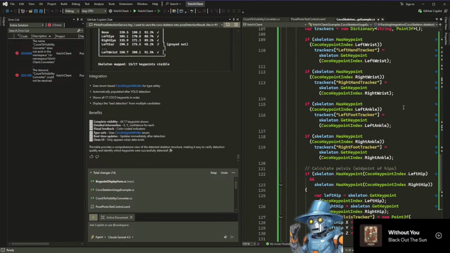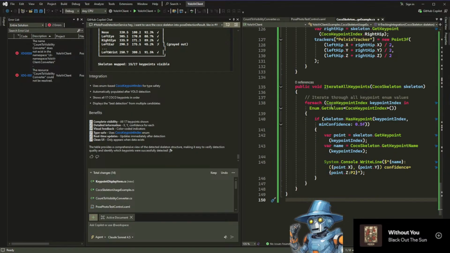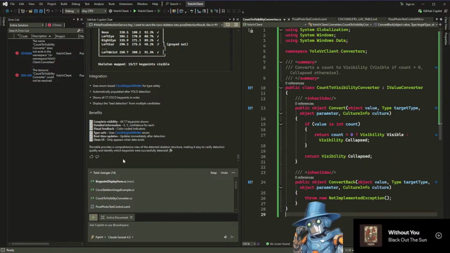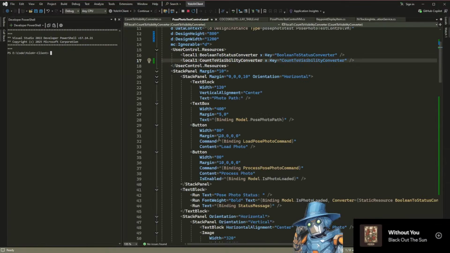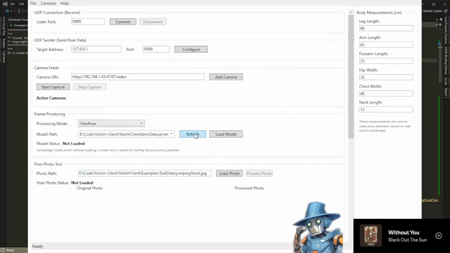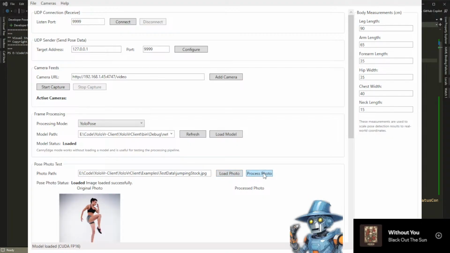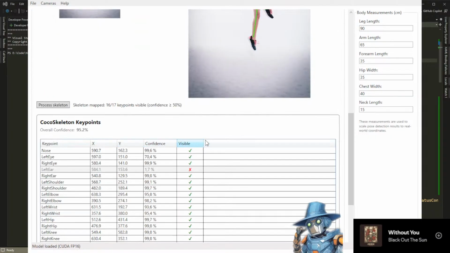Oh wait, it already has the stuff which I needed in the example. Nice. Maybe. So the arrow window light. Load photo, process photo. Look! Yes! That's pretty. That is what they wanted.